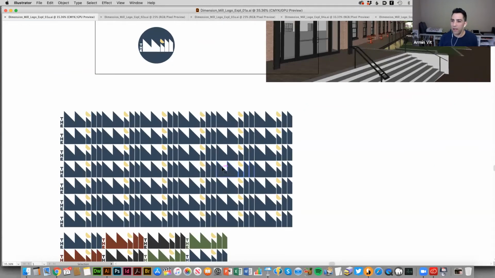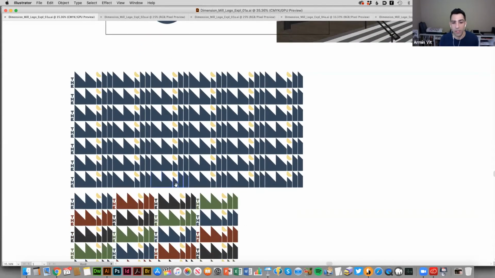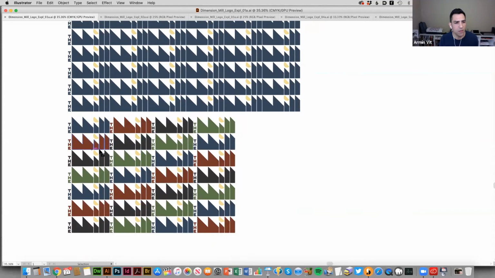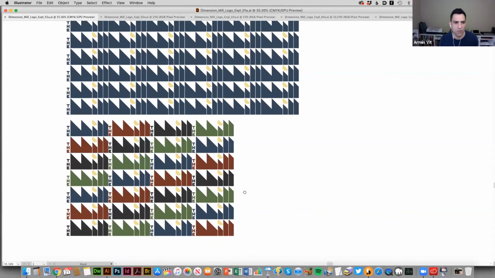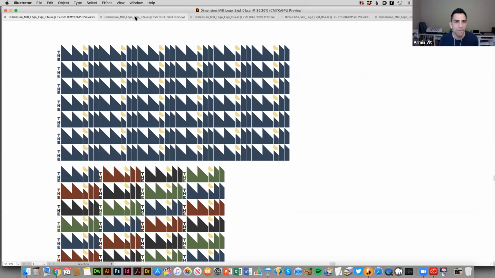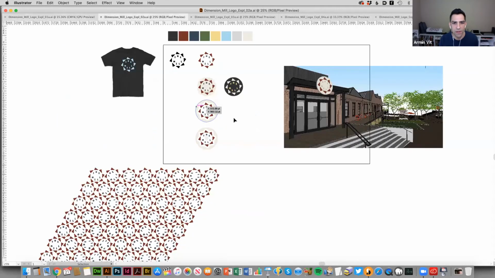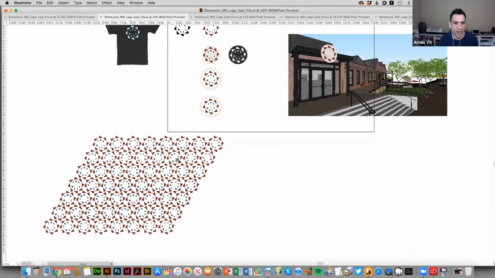And I have a thing for patterns. So every logo that I make, I test: can it be turned into a pattern? And sometimes it can, sometimes it can't. But I thought this one with the color shifts was sort of interesting. And so I had that. And then this one, again, with the patterns.